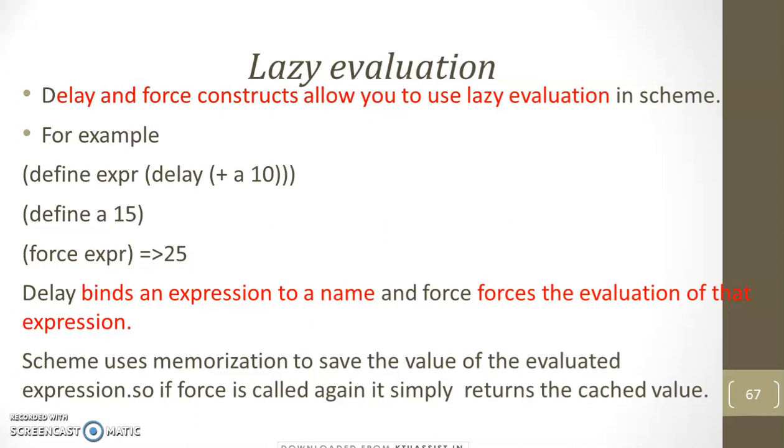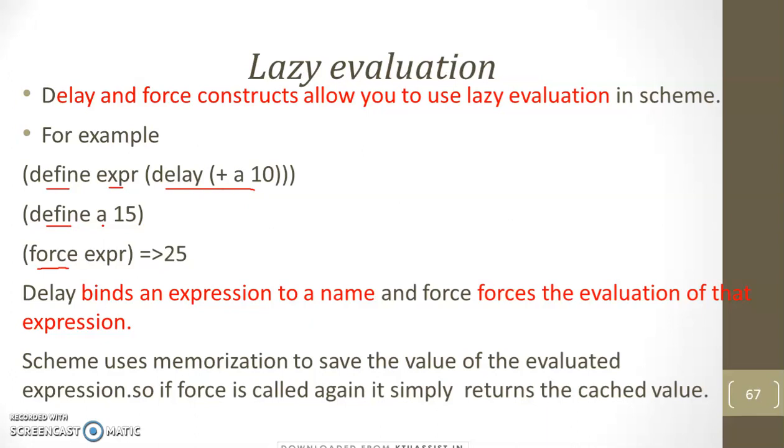Using delay and force, as given here. An expression is defined using the define function, and the argument is delay (+ A 10). Here, delay binds an expression to a particular name. And when is it executed? When a force construct is used, it gets executed.